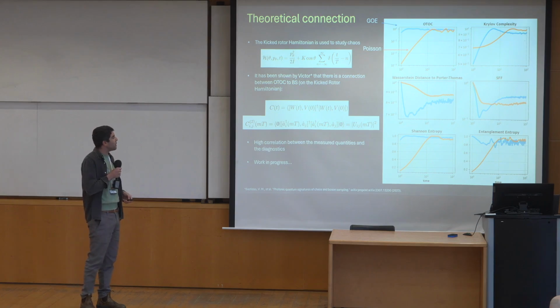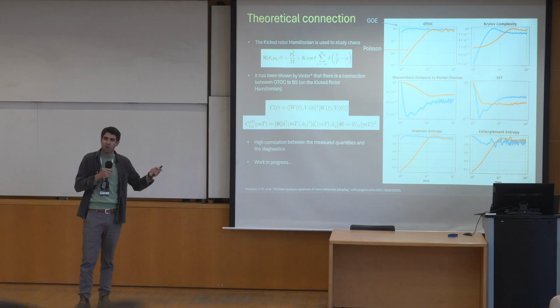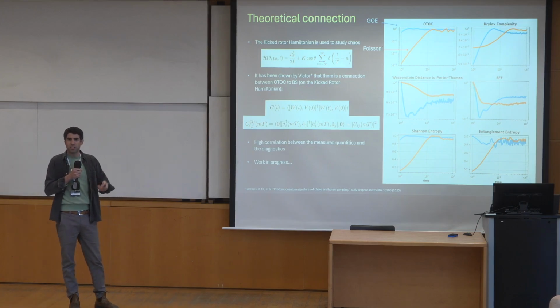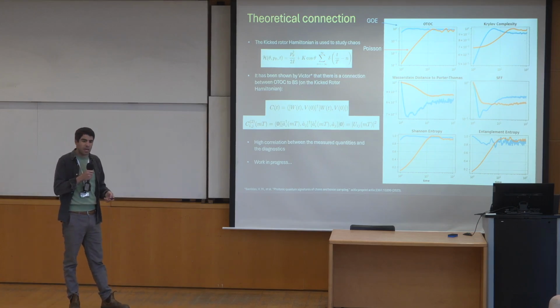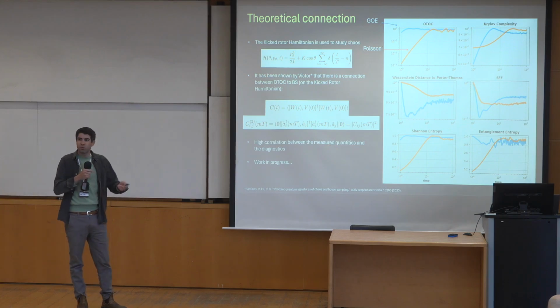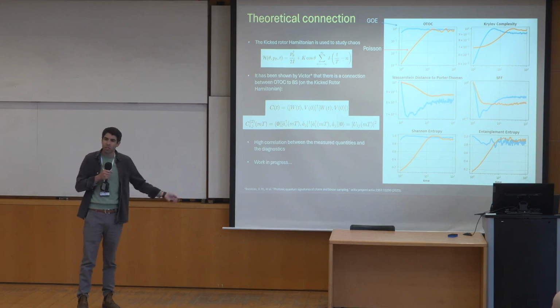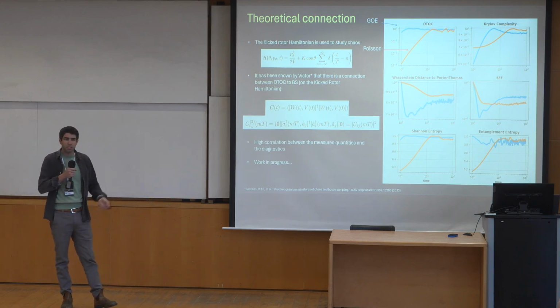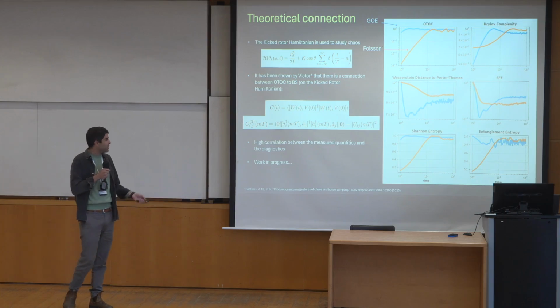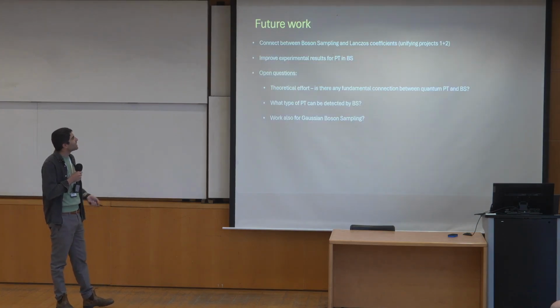And so it gives us another theoretical justification for our hypothesis that maybe diagnosing phase transitions, such as between chaos and the integrable, has something to do with the boson sampler. This is a work in progress that we are doing with the group in Paderborn in Germany, and we will soon have enough results to publish.